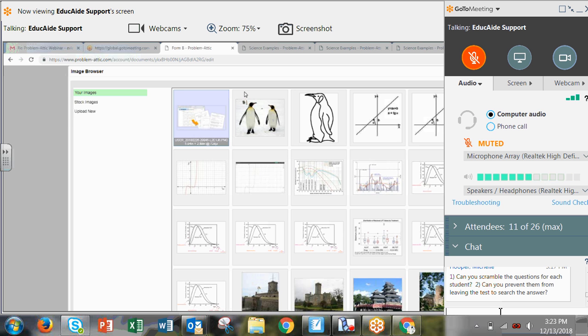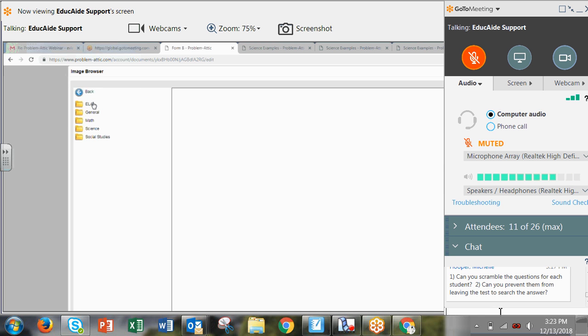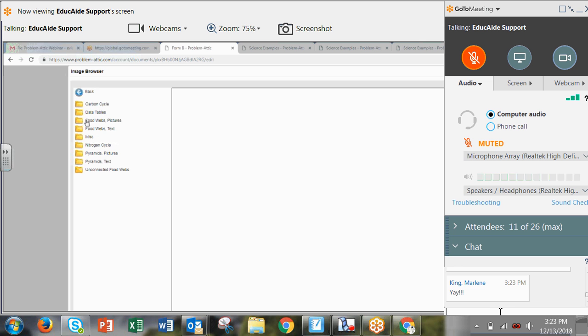But we also have stock images, which is Automatic's own graphics library, which has about 60,000 images, and it's high quality. That's really exciting, that you could use to create stimulus for your own questions. So you just drill down until this right side starts showing pictures.